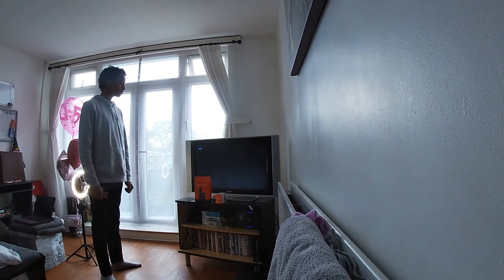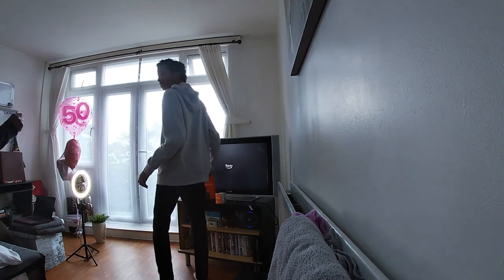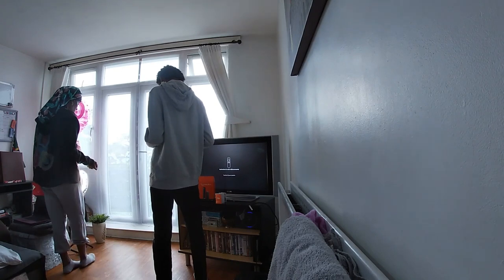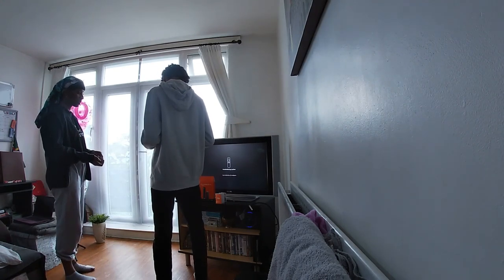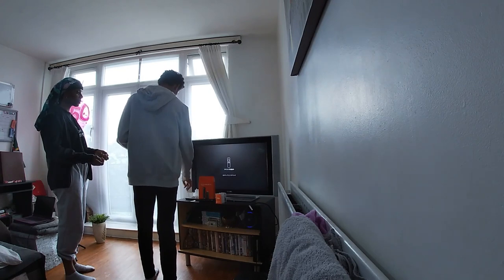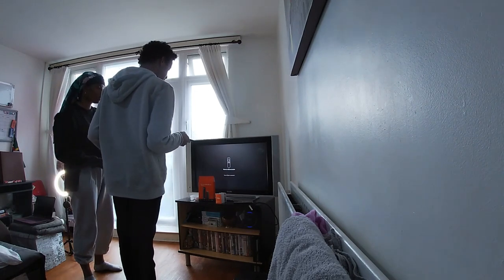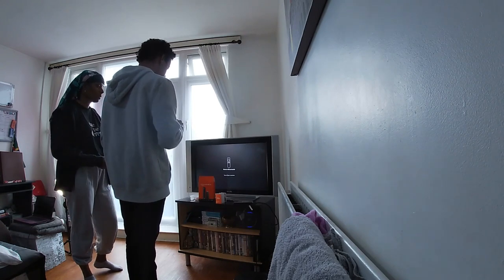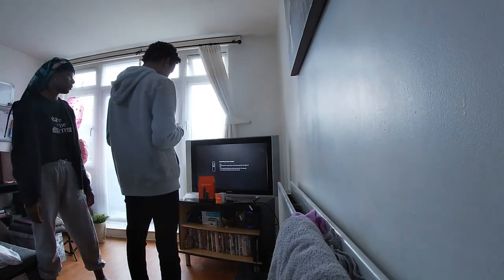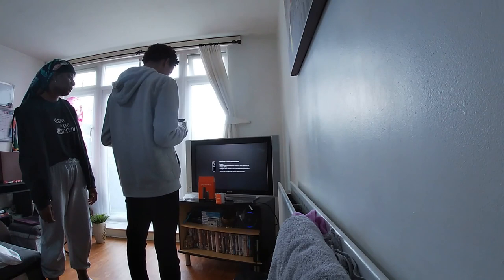Okay, so now we need to do what? We need to put all the apps and stuff on it, do we? We need the remote. Yes, the remote. I can't take this tape off the remote. Oh wait, it's circling through different languages. You're gonna wait until it says the thing in English. Searching for your remote. Placing the remote closer to the Amazon Fire Stick. Oh, it's gone to another language.